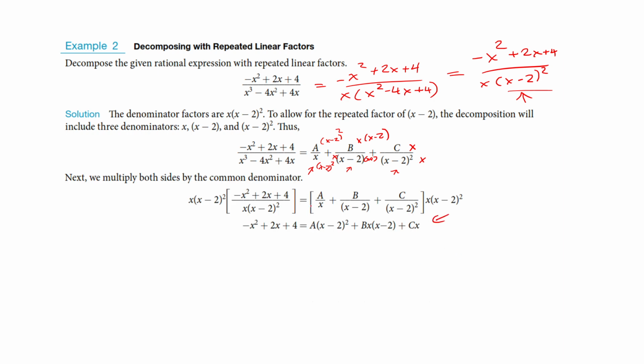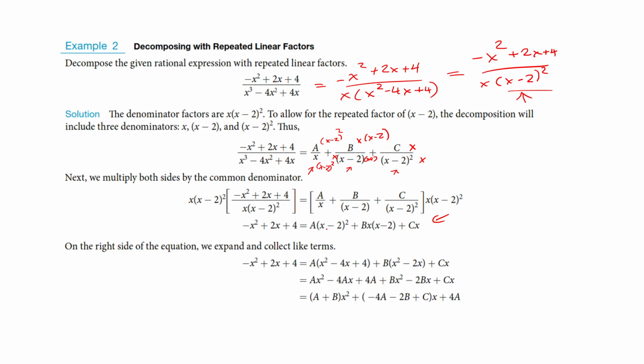Okay, so they're doing it differently, but it's the same thing, and I like my way a little better. So this gets us to the same point. Our denominators are all the same, so they no longer matter, and I now have this equation. So we've got some foiling to do and combining like terms. This is just foiling it out. That's all it is. So foil it out, do the rearranging.